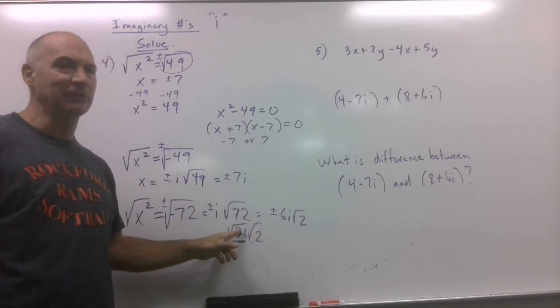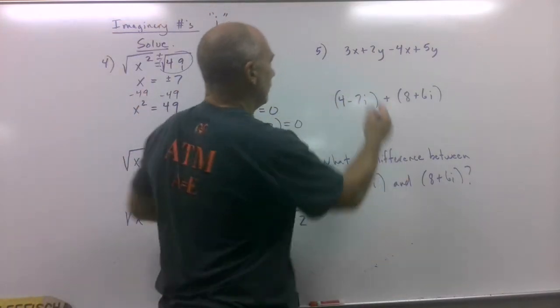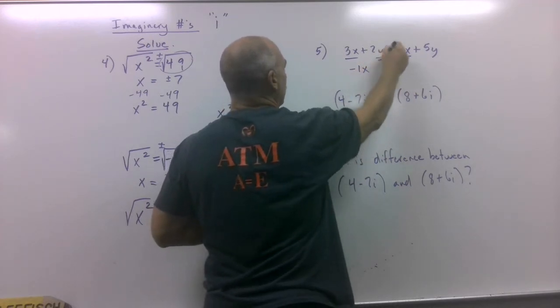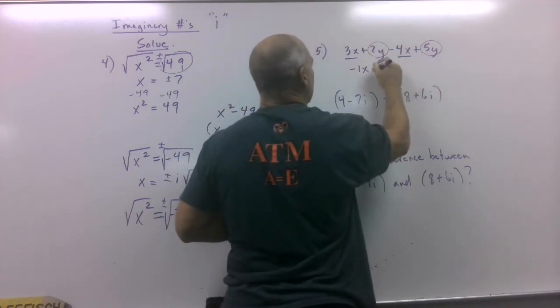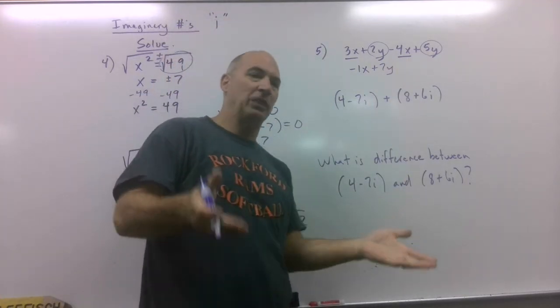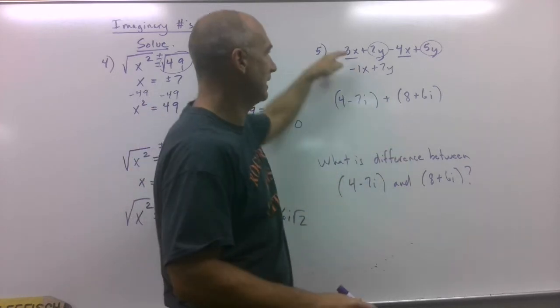Now math is going to get easier. Don't you love when that happens? Remember adding like terms? We got 3x and negative 4x is negative 1x, and then 2y and 5y is 7y. Well, they're going to have you find like terms with the imaginary number i. So that's not a big deal. Treat it just like this.